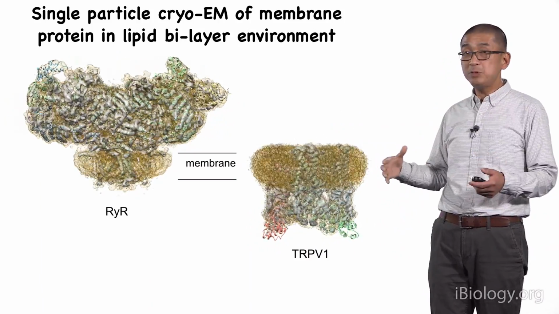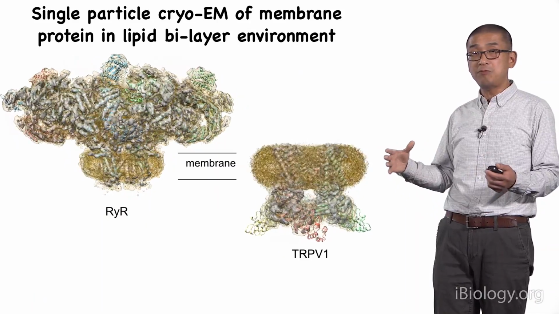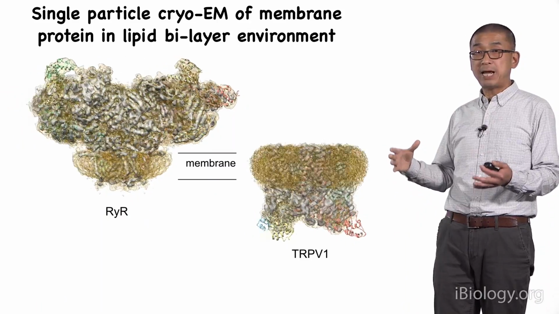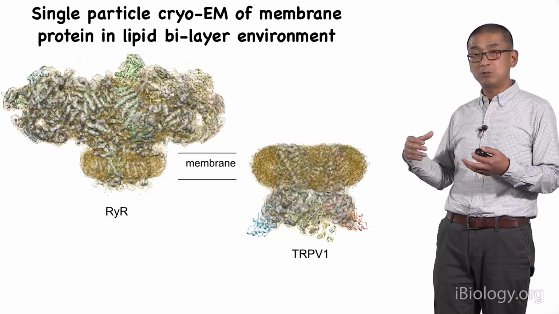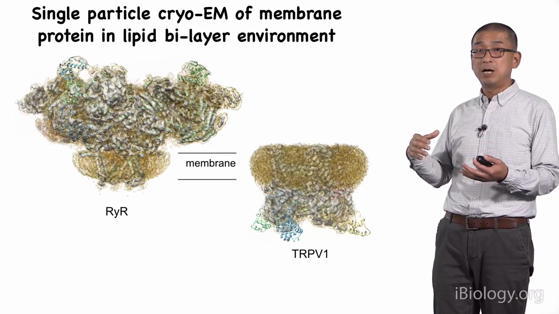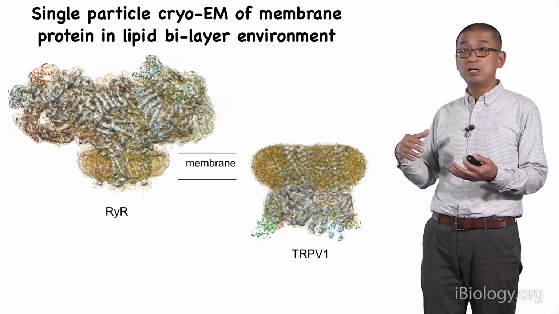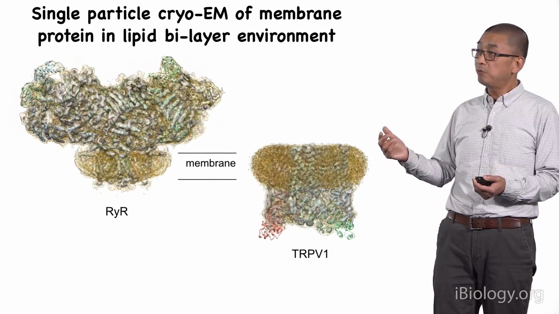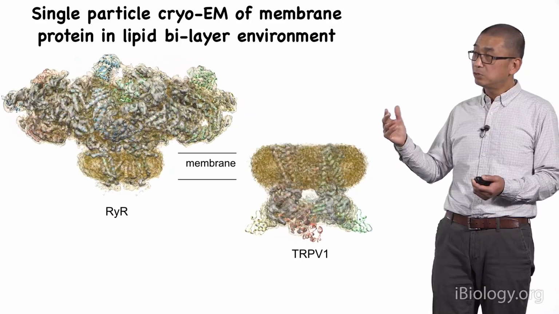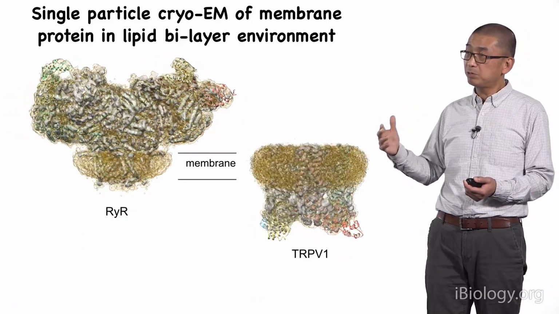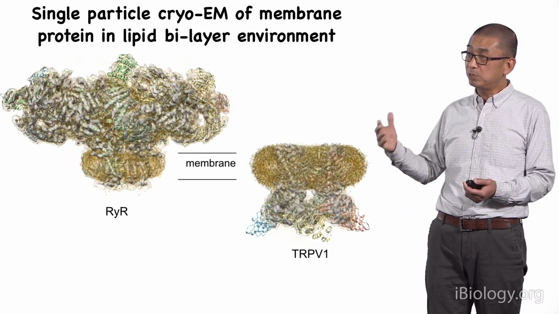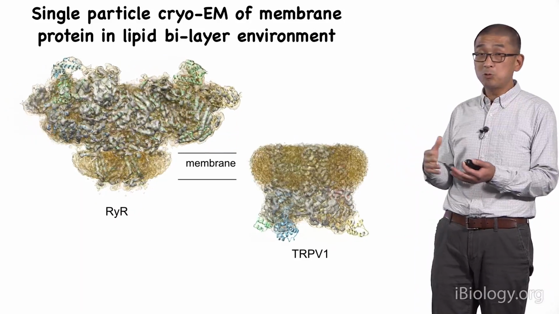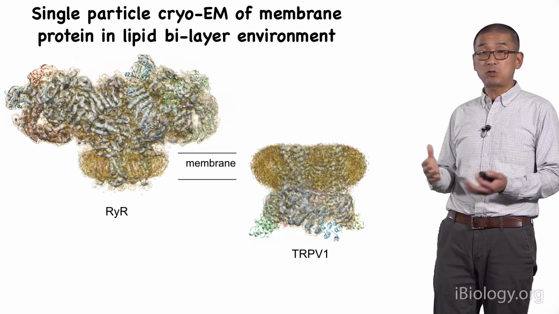Because in the transmembrane domain, we have a large chunk of unstructured mass added to the protein, which would, on the other hand, interfere with image alignment. And therefore, it seems that getting a high-resolution structure of a membrane protein in a lipid nanodisc does require a certain size of soluble domain.